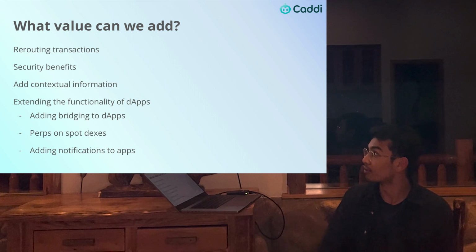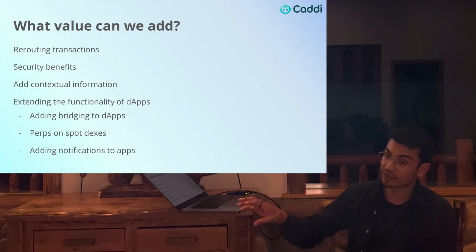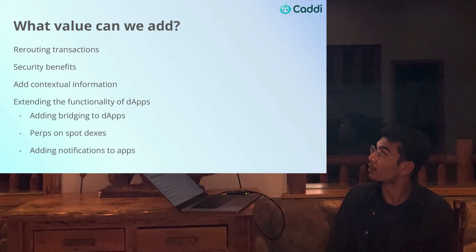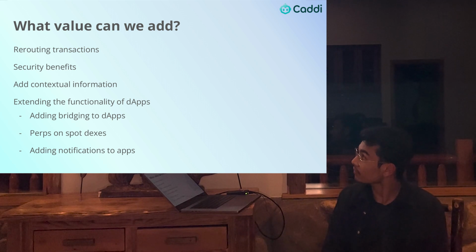I know going to the right URL is pretty difficult. I go on Twitter first and then check that people I know follow that protocol and then click on the dApp. That's probably the safest way, or you can go to CoinGecko. But adding some context onto the front end itself is going to be super helpful for increasing trust.